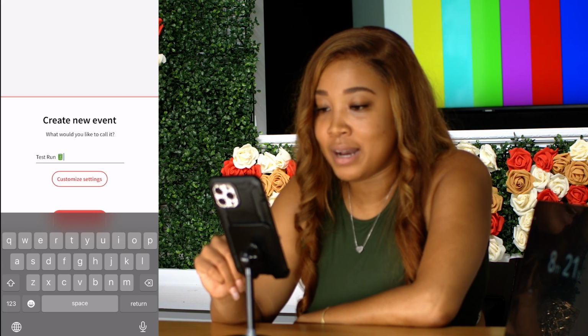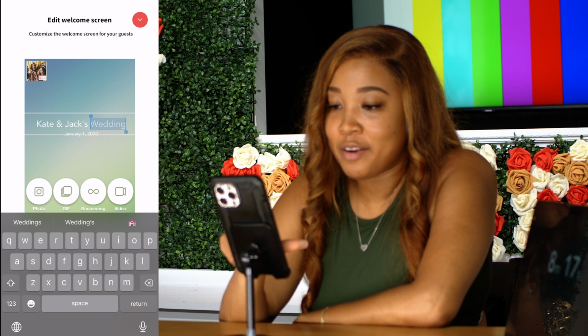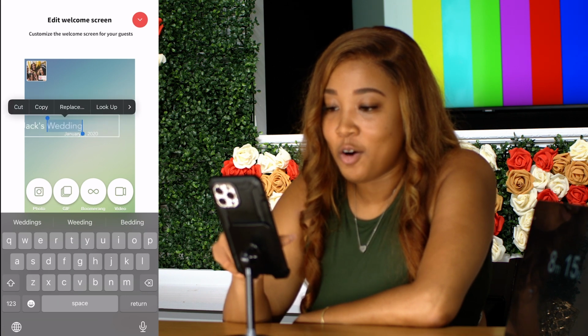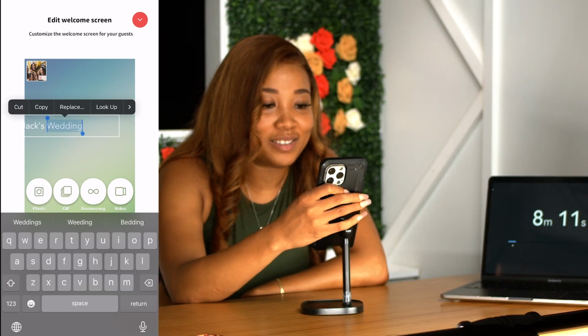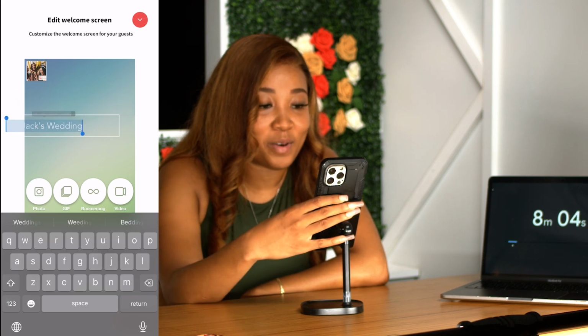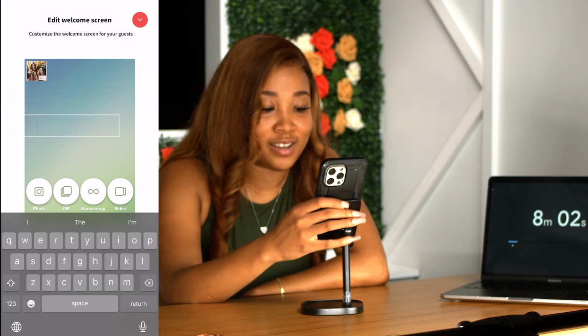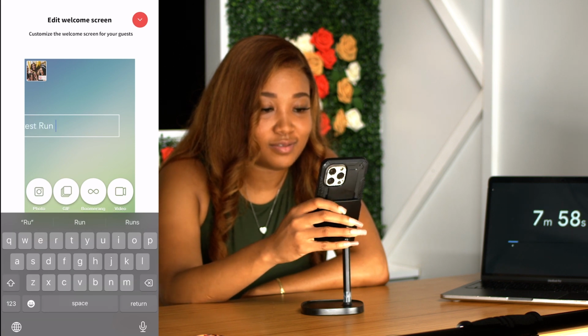Let's go. We're going to customize our settings. So we're going to go in and customize it so that it reads test events. Oh my gosh, y'all, what is going on? Hold on. We've got to use the thumb because y'all are just going to have to see us with this, with our braiding finger. Test run. Let's go.